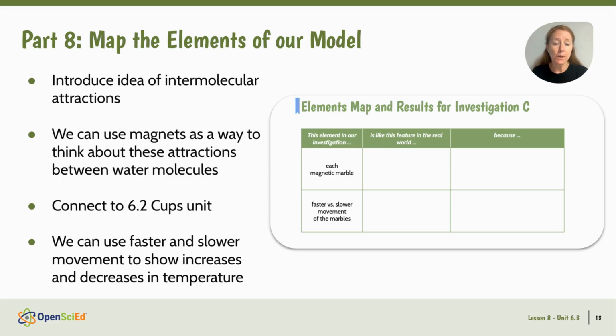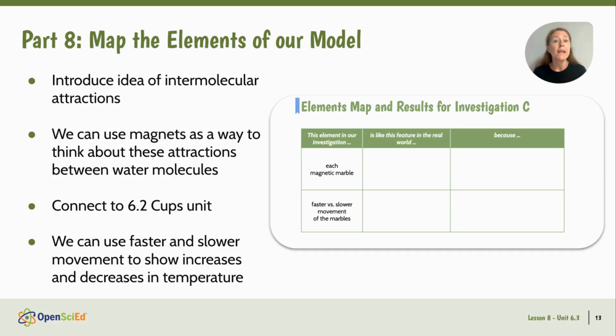On day 2, we'll build on these initial explanations. So in part 8, we introduce scientists' idea of intermolecular attractions between molecules. And we explain that it can help to think about water molecules as mini magnets. They aren't magnets, but thinking of them this way can help us to explain what's going on. So this is a great opportunity to make an explicit connection to what we figured out in the cups unit.